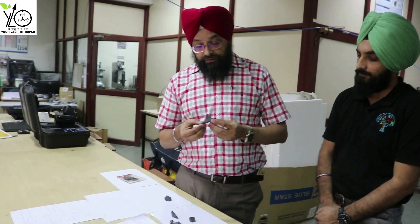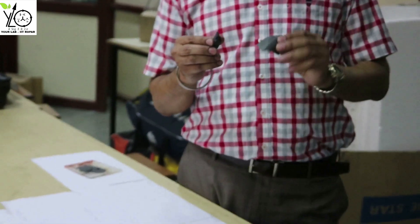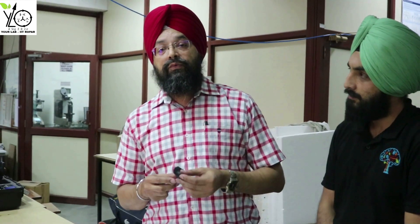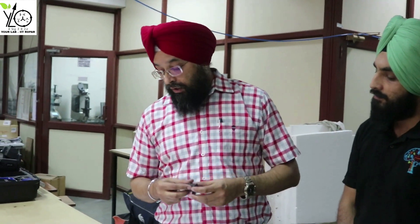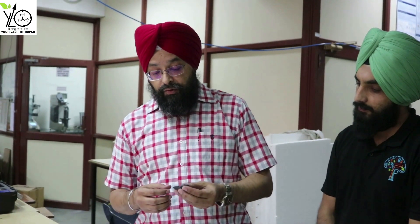He has developed these kinds of structures which we can call 3D printed structures. He has to come up with nicer geometries later on, but for now what we can see here is that this swarf can be made in the form of some kind of 3D structures. This is one of the very attractive features of this idea — we are using the waste to produce some kind of useful products.